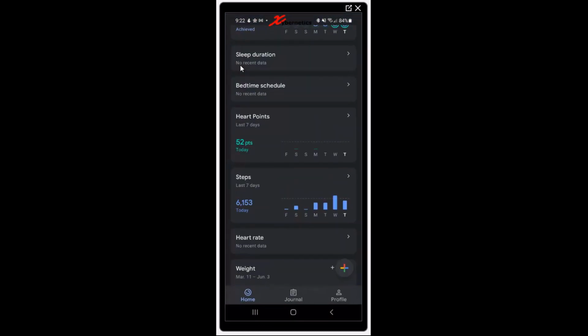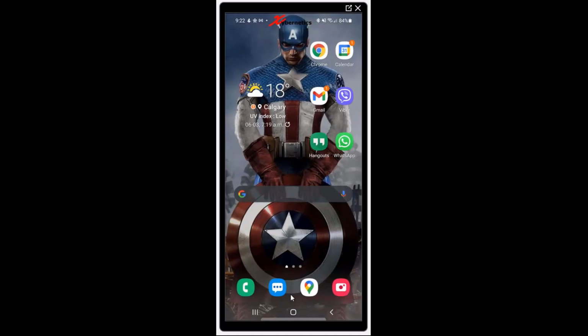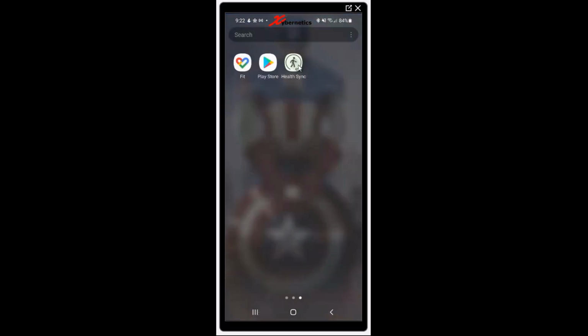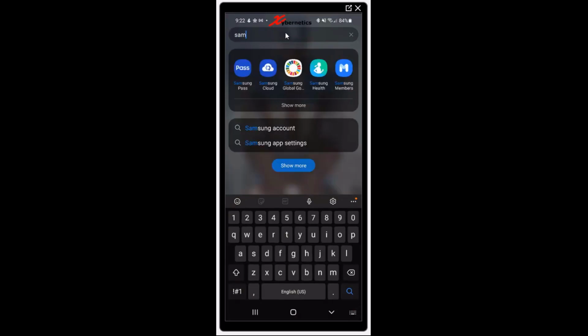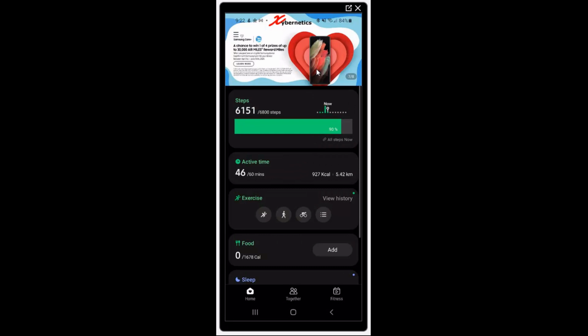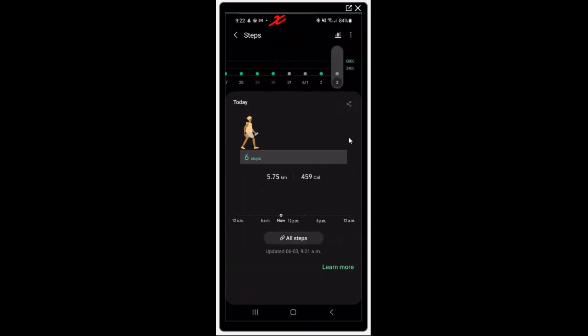What you can do next is to launch your Google Fit app here. Click on it. And you can see all the information that's coming in, but not everything is in there. You can look at it. What I found out is that by default, they synchronize yesterday's and today's information, but not the day before, I guess, which is 1st of June there. So if you want to specifically update those dates, you're going to have to click on the Health Sync app again, and then select the day that you want to synchronize.